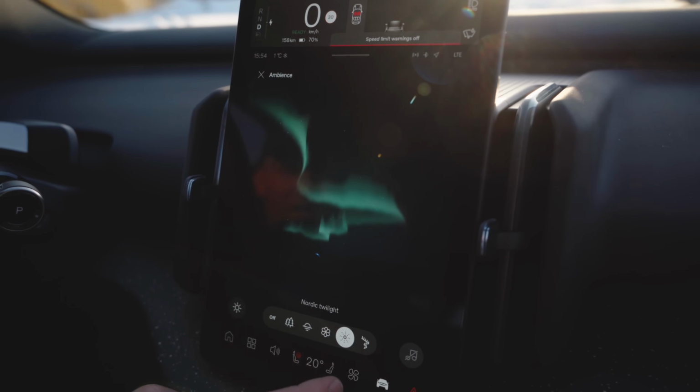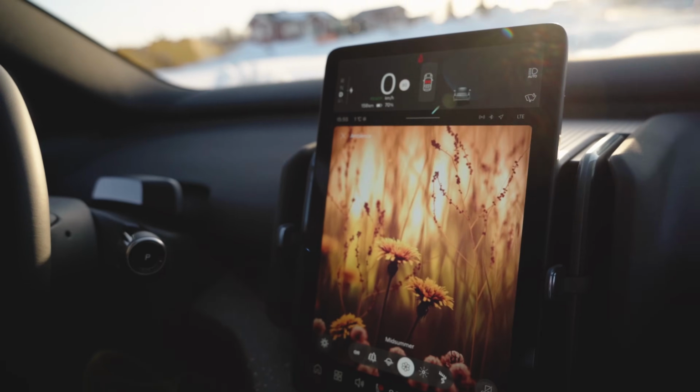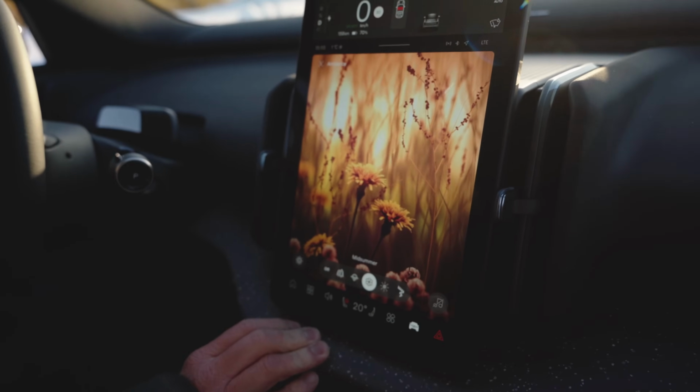Wow, northern lighting. So you can select what kind of mood you want in this lighting under here, and then also in the door. Okay, that's actually pretty cool. I think we'll probably overlay some night shots from that, in the dark. So what is good and bad about this?